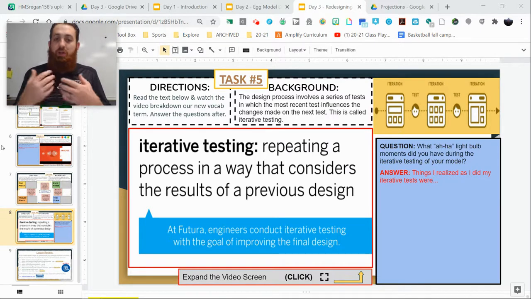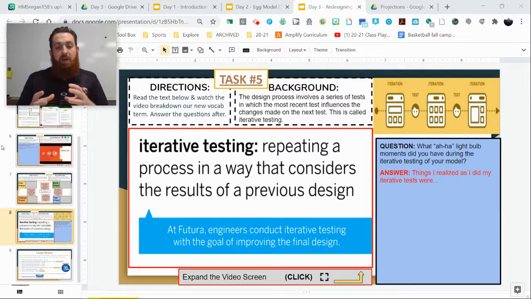So if we're looking at our egg drop model, you've gone through 4 iterative tests at this point. You've tested hopefully 4 different models for your pod and seen what works and doesn't work. And here's the key, hopefully looking at what worked and didn't work and making changes, okay? If we're just changing things for the sake of changing things, then really it doesn't make a lot of sense. We try to have purpose for why we're making changes, try to understand what's happening, why it's happening, and that sort of thing.